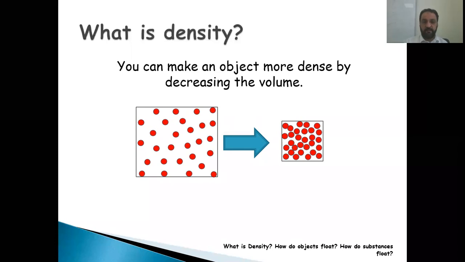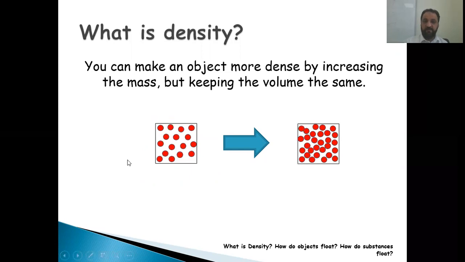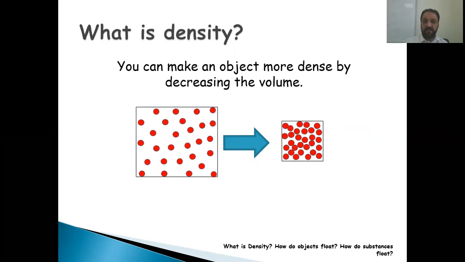In the first picture, you can see the size is greater than the second picture. But look at the number of particles — in the second picture, the number of particles is more than the first one. So when you decrease the size, you decrease the volume, and all the particles come close together. This means the density of the particles increases. If you keep the volume the same but increase the mass — meaning the number of particles or material — density also increases.